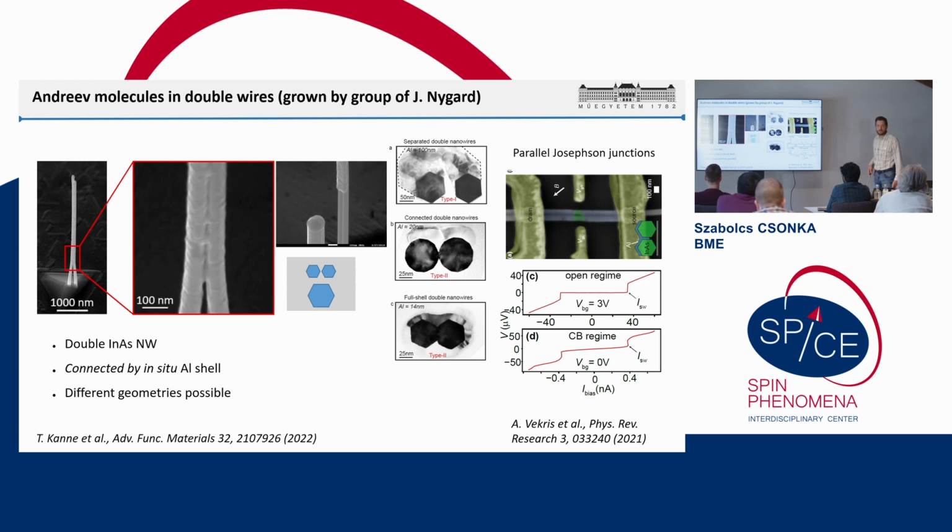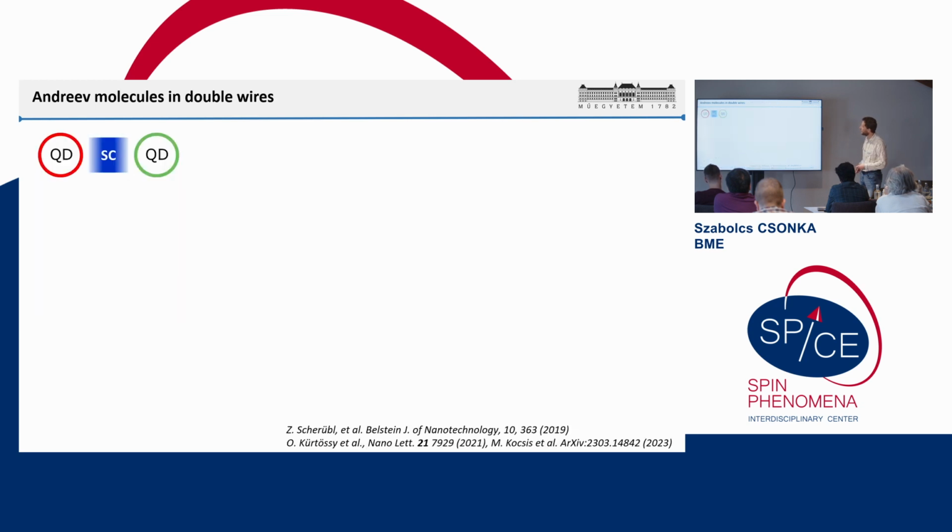The system in which we realized this Andreev molecule was an indium arsenide nanowire-based system, where in Copenhagen they grew indium arsenide nanowires very close to each other, which just stick together during the growth. There is no contact between the 2 nanowires, but they get very close. After that, they evaporate an epitaxial aluminum layer on one side of this double wire. Here you can see the 2 wires, and this is the aluminum layer on the surface. That's a cross-section image, with one indium arsenide, another indium arsenide, and the aluminum around. That was the material, our starting point from which we made the device.